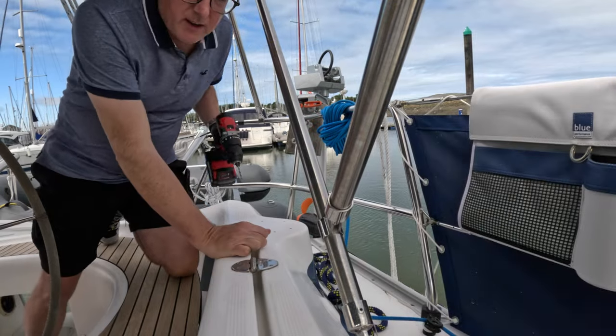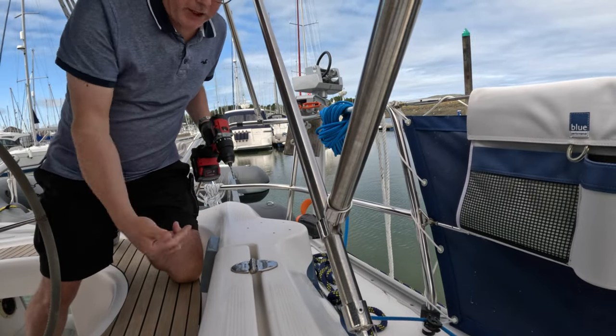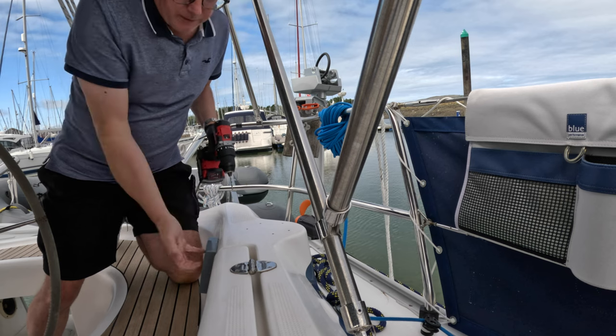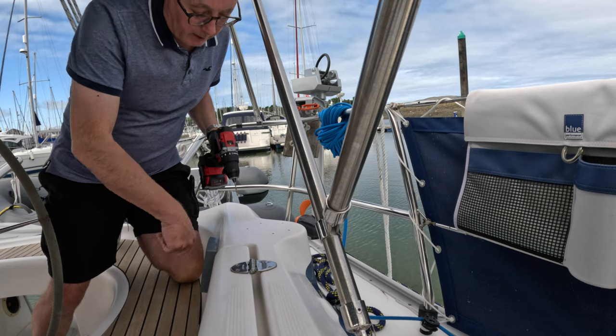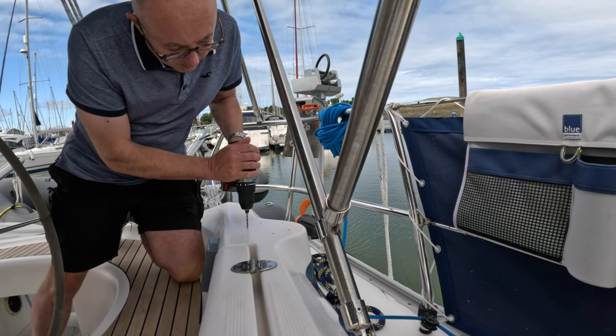Worst part of any job, drilling holes in your boat. Now, I've already checked in the locker that there's no wires from the autopilot coming across here. The autopilot wires go straight down. So let's start drilling.